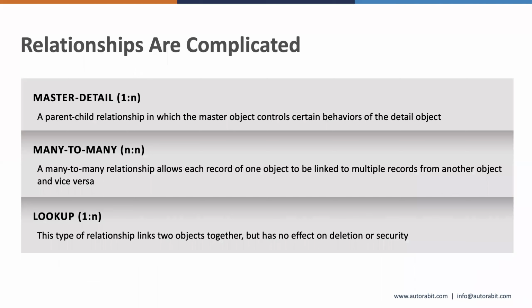But just to sum that up, all relationships are complicated. We understand that from real life also, just as in Salesforce. You have relationships that follow the master detail relationship, wherein you have cascade deletes. If you delete one object, it will cascade and delete all of the dependent objects from there on. You have many-to-many relationships, which actually complicates the matter further. Most of the records have relationships not just with one parent, but with multiple.